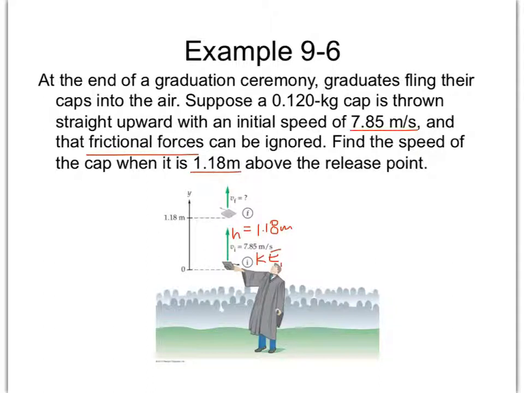And so what is the speed of the cap? We can figure that out, but we probably do better to ask, what is the kinetic energy of the cap at this final point up here? Because speed is involved with kinetic energy. We can make a statement about kinetic energies of the system, but if we want to include all energies of the system, we need to account for the potential energies as well. So I will go back to red and blue after all. It has some kinetic energy here and some kinetic energy up here, but we need to include potential energy.